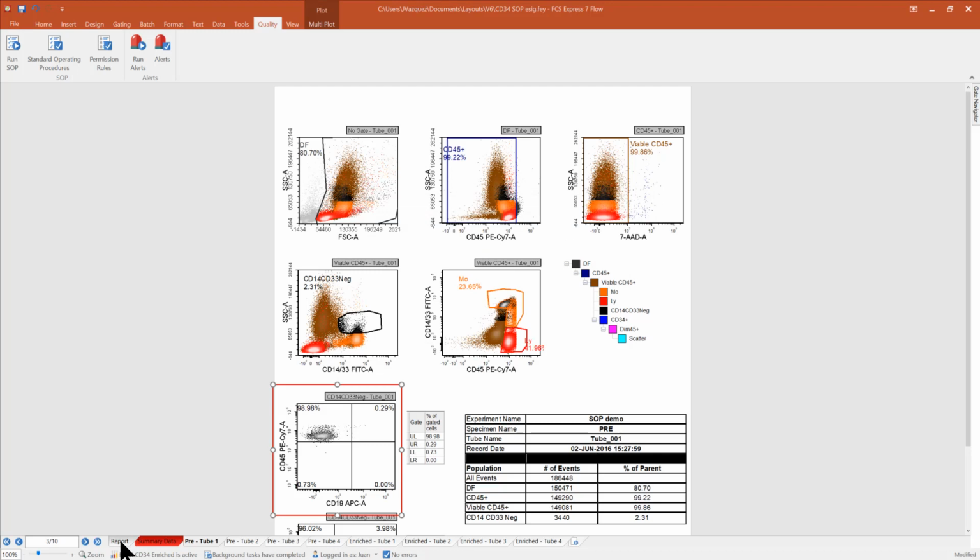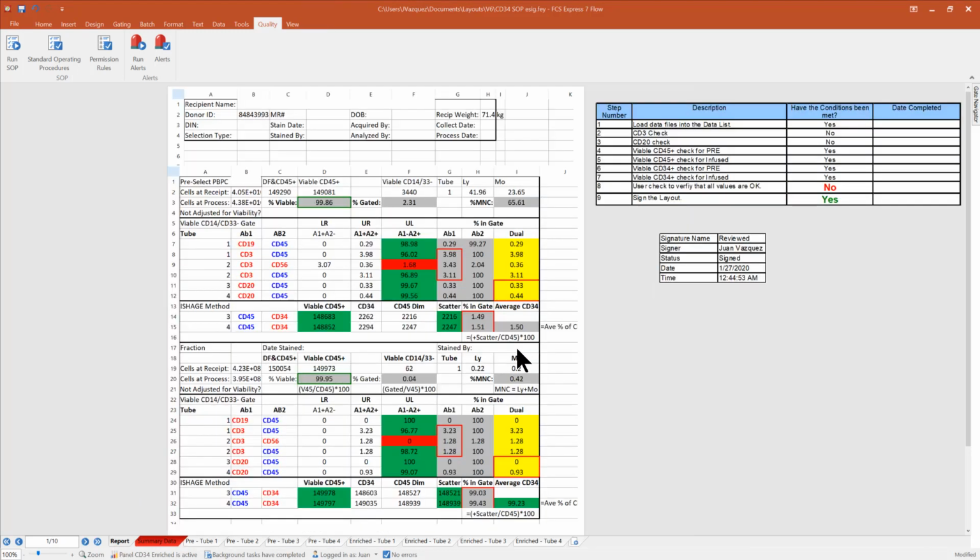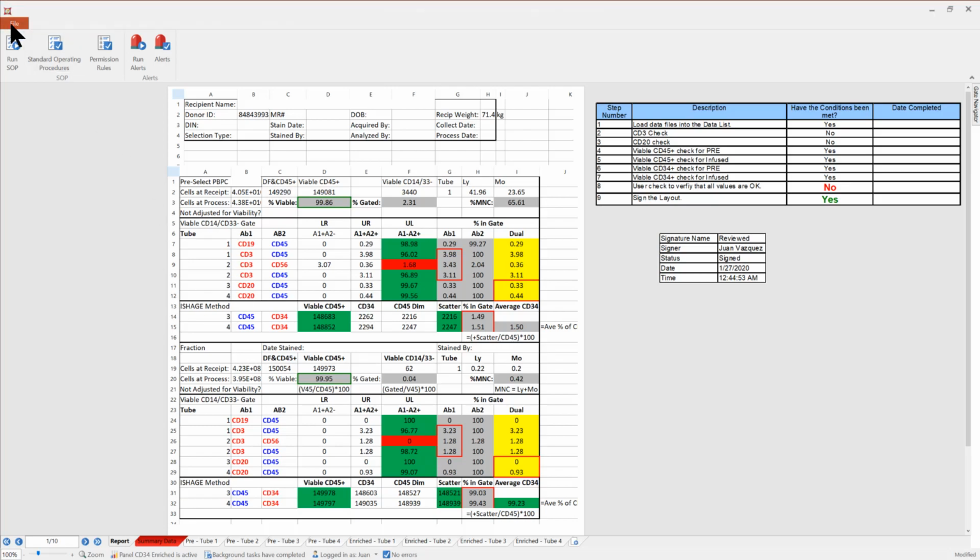And the only way I can go back and gain that access is to come back and unsign my layout. The whole point of that is that as I sign and unsign, as part of our 21 CFR compliance, we do have audit trail capability. So those actions are being captured within that audit trail every time someone's unsigning or signing.